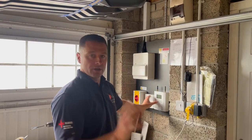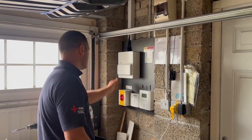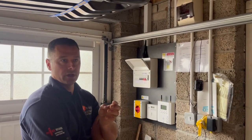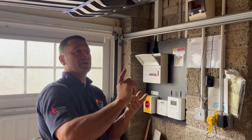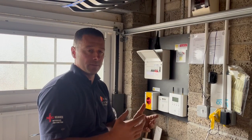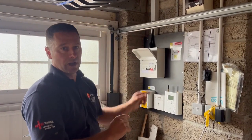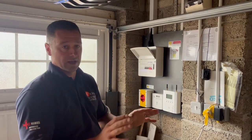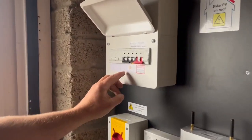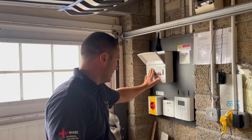We're just about finished in here — we've not done our testing yet, that's why there's no power on. The 16mm three core comes in there. Why did we do 16mm three core? It seems like a big supply but it's not really — it's a 63 amp supply. We've got a 7 kilowatt charger and a 5 kilowatt Libby, so 12 kilowatts. At roughly 4 amps per kilowatt that's the best part of 50 amps. The Libby and the car could be charging at the same time, so it's crucial the cable can withstand that and the fuse is properly sized.